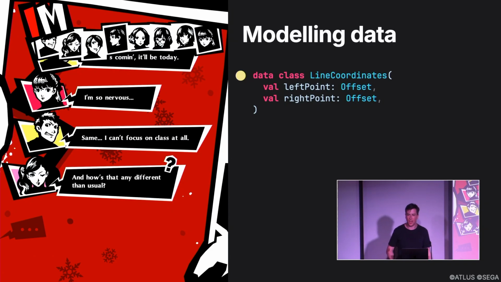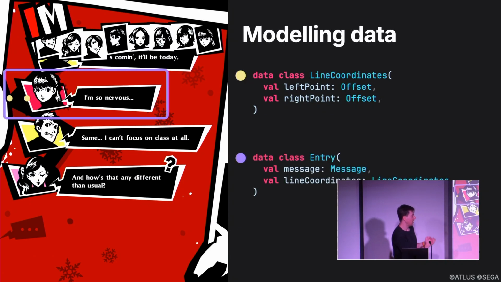What do I mean by line coordinates? I'm talking about 2 points here beside each one of our message entries that represent where we're going to draw parts of this line. We could represent this with maybe one value and a width, because the width does actually vary as it goes throughout the UI. But I think for drawing purposes, it's actually easier for us to keep track of them as 2 different points. And we're going to use Compose UI's offset type. And that's important, and we'll get back to why in a bit.